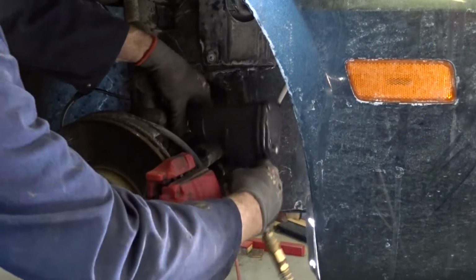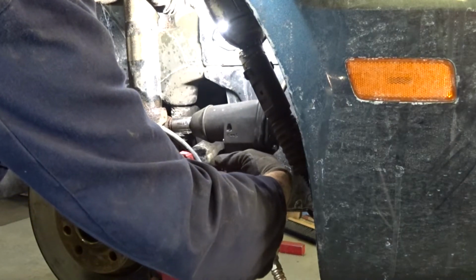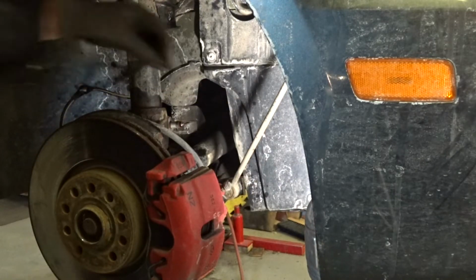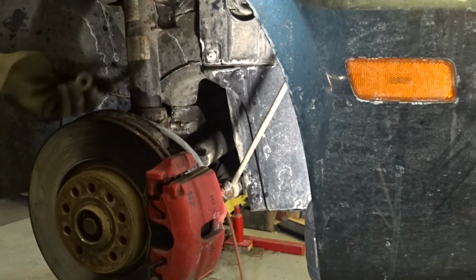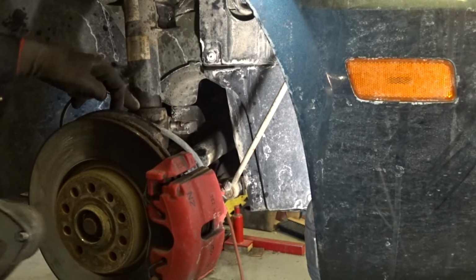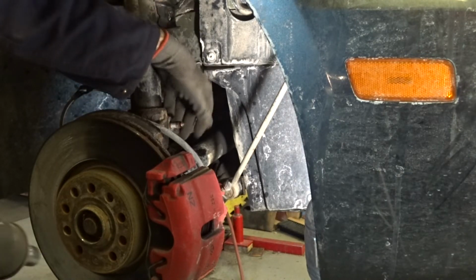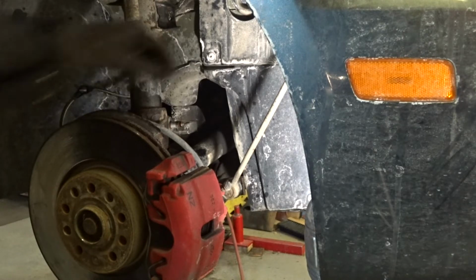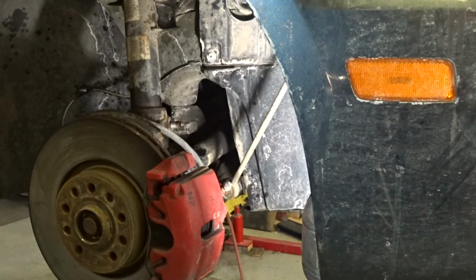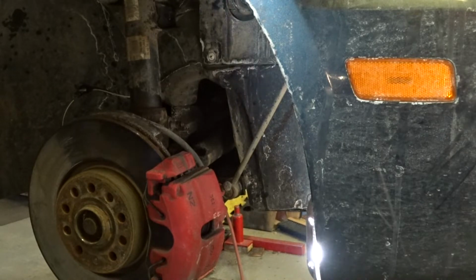Try and make sure that you can see. There we go. Now, this bolt does have to come out, and you'll see what these struts look like. I'll probably show you the new one, because there's a blade at the back that goes in between the pinch of the knuckle. It's designed so you can hammer this out. I'm going to use my brass hammer, and hopefully that will come out. I think I may spin it first with the air tool. So here we go.